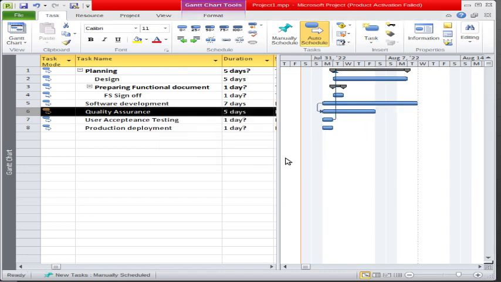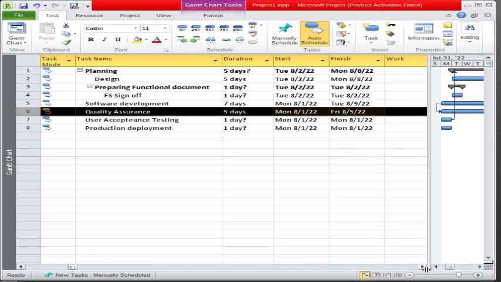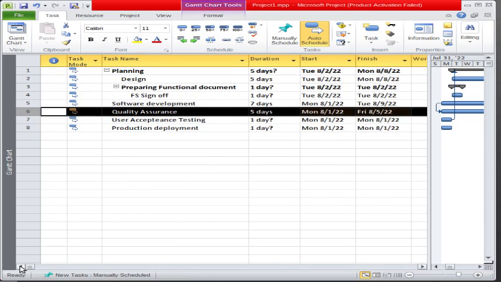So what happened if I make it start to start? This 5 is the ID of the software development. So start to start means that it is starting on 1st of August, and the other task is also starting on 1st of August. Logically it is not possible, but I'm giving it just as an example of this relationship.